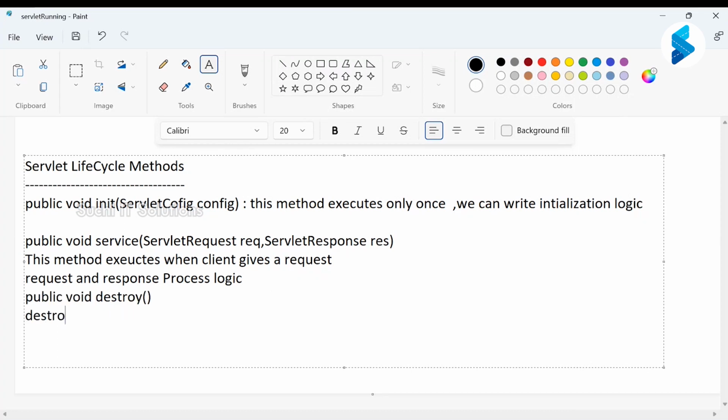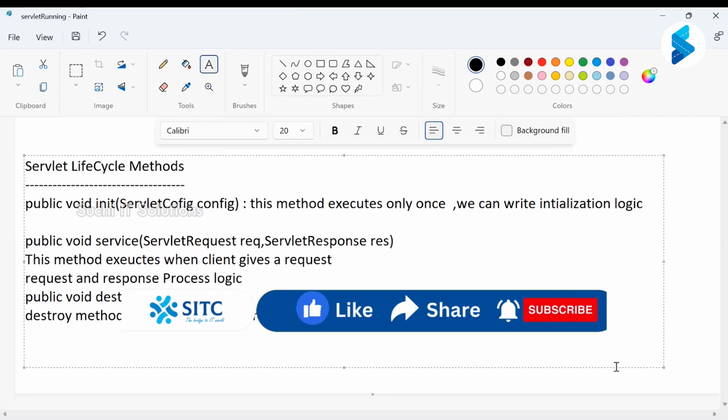The destroy method executes once the server stops, destroying all the objects created by the container. This method executes only once, once the server stops or the application is reloaded.